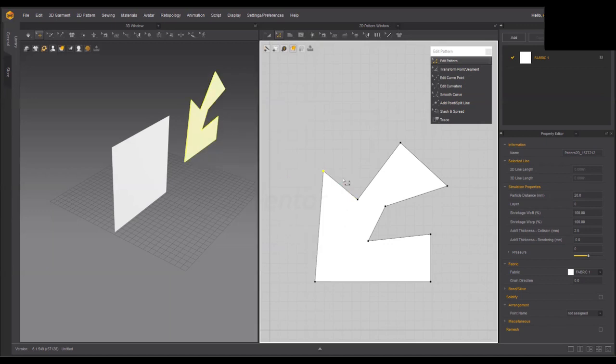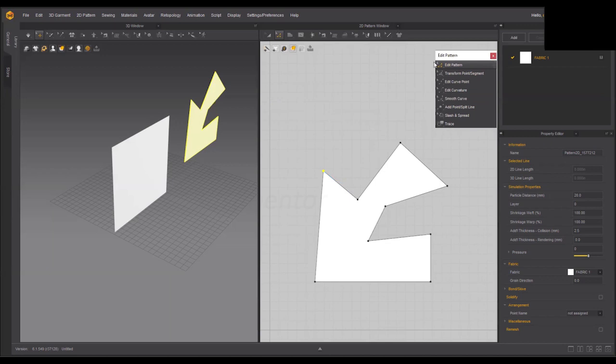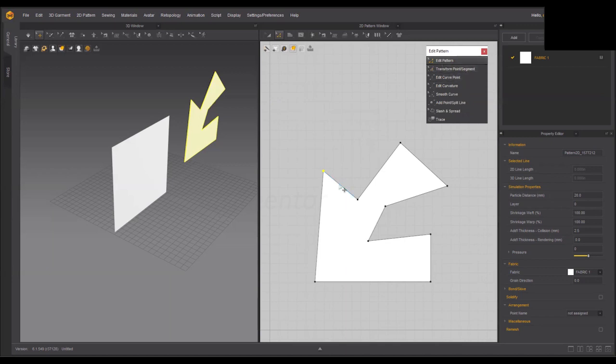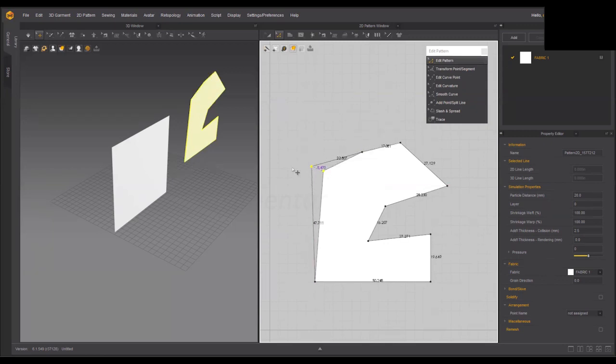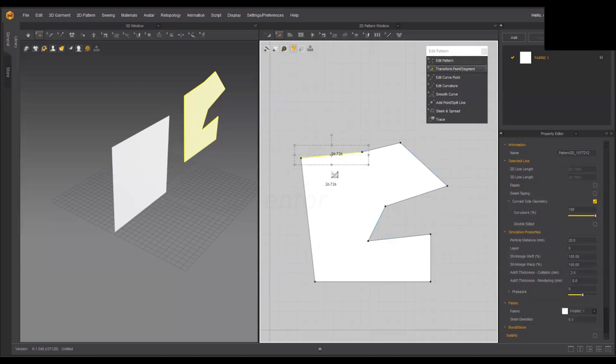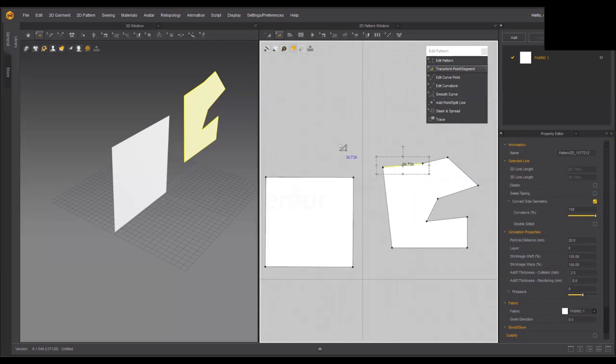All right, so you can see that we have an edit pattern tool and a transform point and segment tool as well. The edit pattern tool only allows us to move things around, but with the help of transform point segment, you can see now we are getting this grid as we get by using the A key.